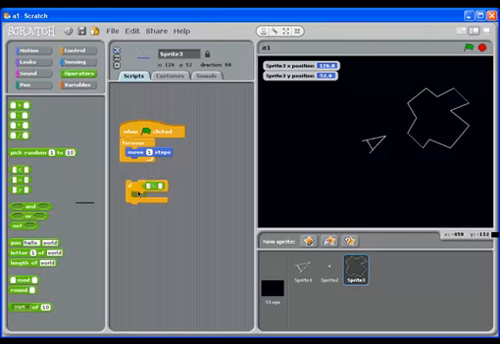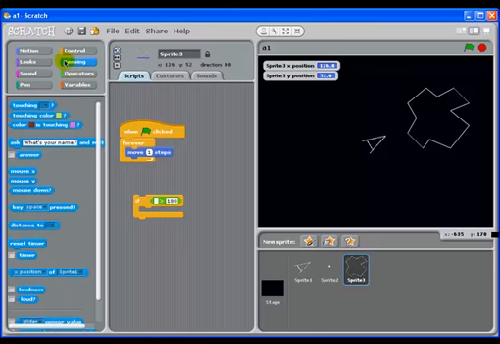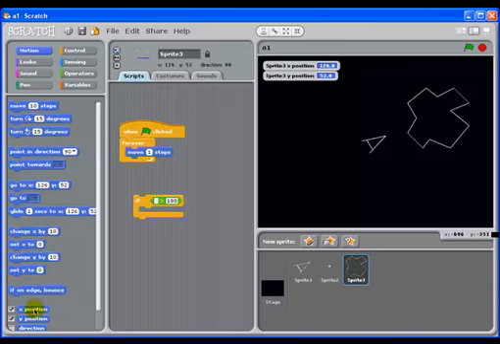So if that's greater than 180, so the x position. Now what is the x position? Where am I going to find that? Oh, coincidentally. Now I can actually choose that, or I'm assuming I can just directly put that because I'm actually on sprite 3 anyway.